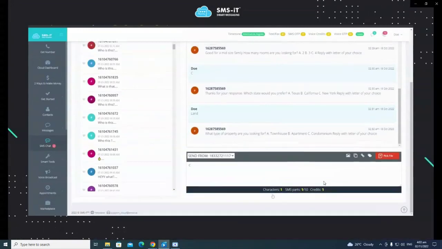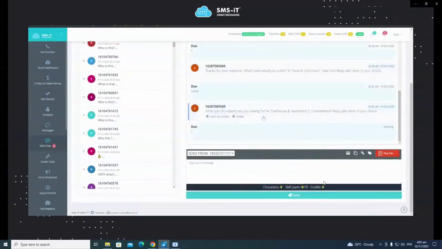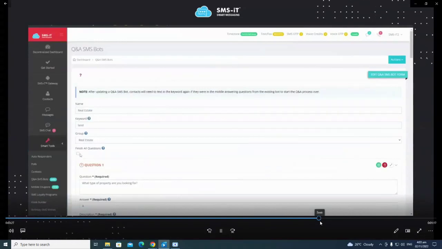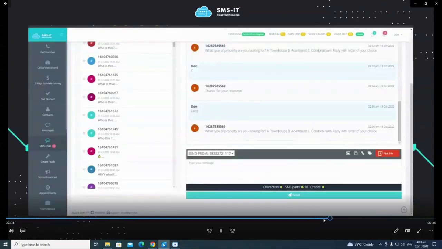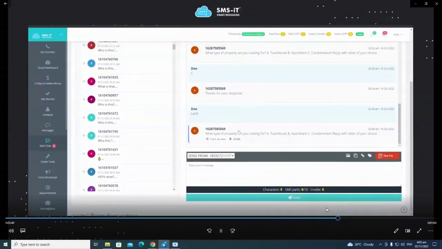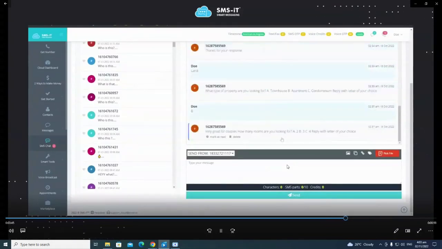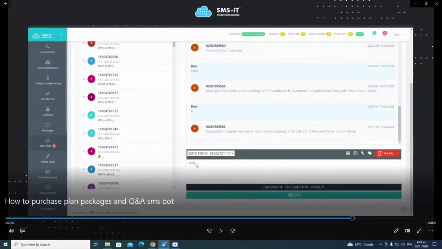As you can see, I went for the condominium. But if I click on finish all questions, right? So I will choose B. And it says very good for couples. How many rooms am I looking for? Then I type in the keyword land again because I wanted to start back. But remember, I've clicked finish all questions.